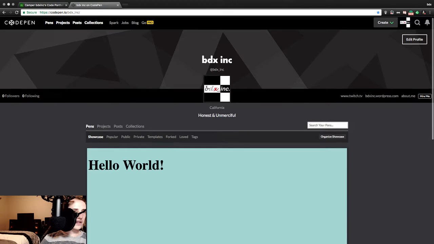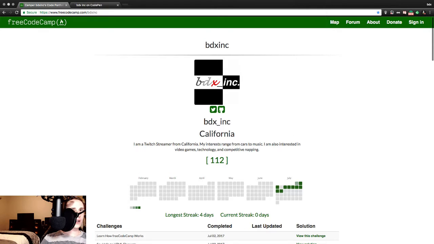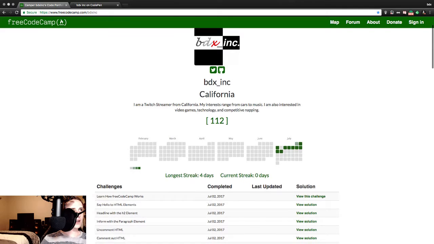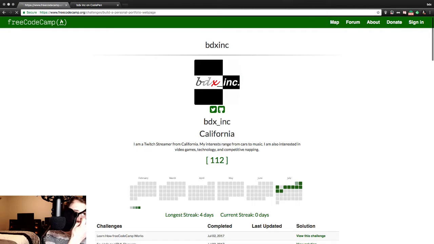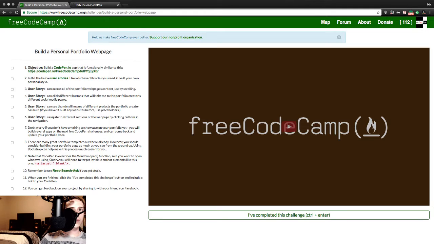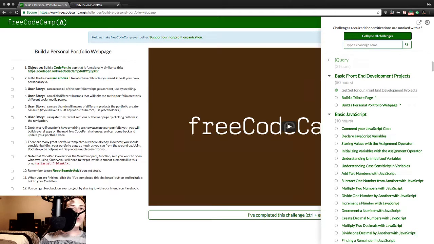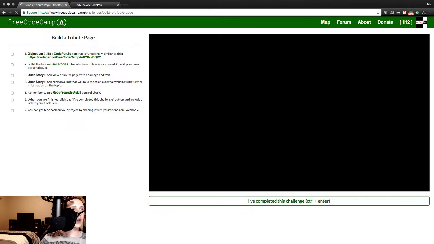Some general things here and there, so we're pretty good with the free account, especially since we really only needed CodePen because freeCodeCamp is utilizing CodePen for their projects, which we have finally made our way to our first project. There was the getting everything set up for the front-end development. We don't need to click on that. We've already been through this particular activity twice now, but we will be diving into building a tribute page.